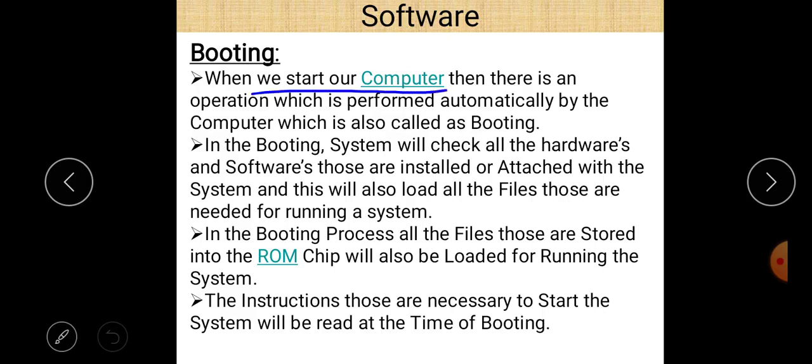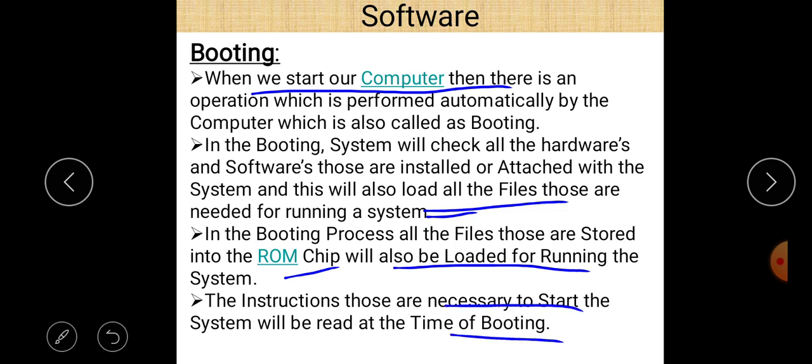In the booting process, the system will check all the hardware and software installed and attached to the system, and will also load all the files needed for running the system. All the files stored in the ROM chip will also be loaded, and the instructions necessary to start the system will be read at the time of booting. So, booting is the process to start or restart a computer system.